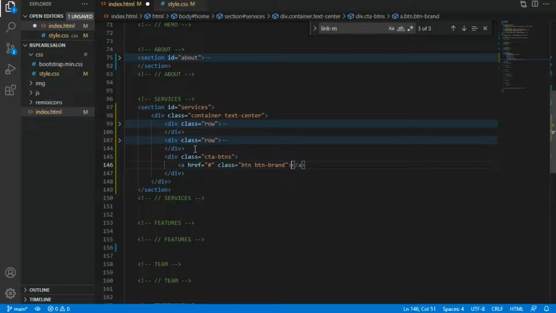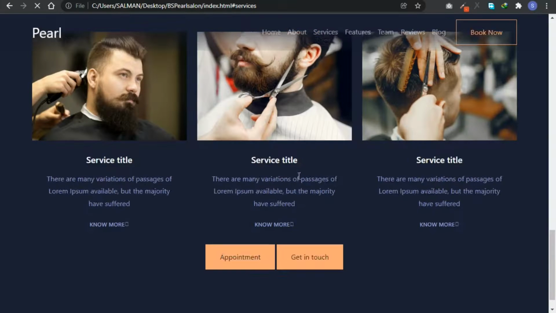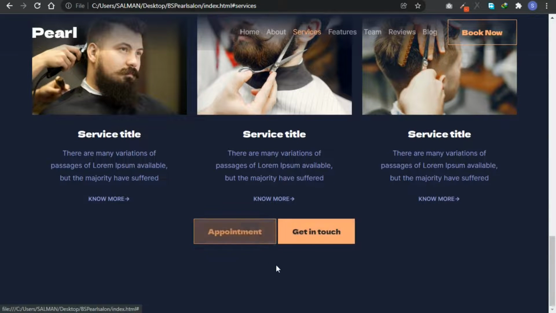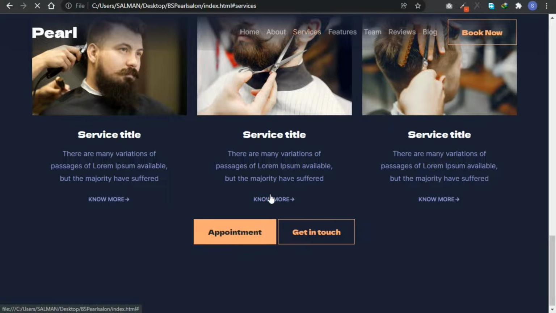I'm gonna type appointment, and I'm going to duplicate this. This will be contact us or get in touch. Save it and refresh. So we have these two buttons. So this should be button outline. Save it and refresh.